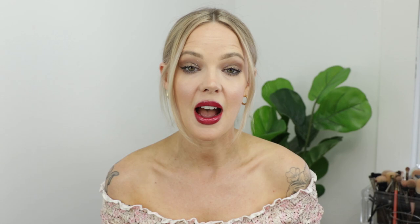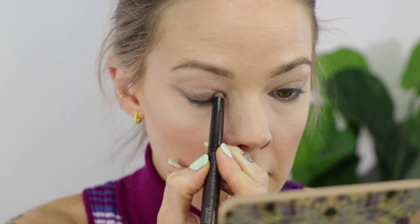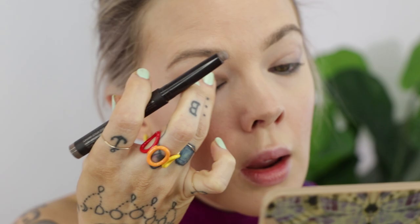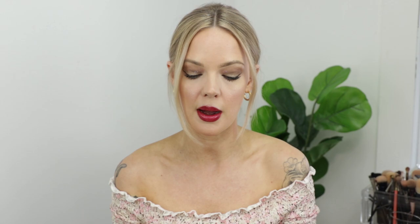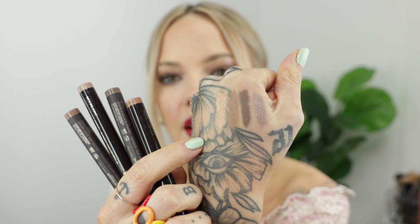Last but not least, an essential, essential, essential from the brand — nobody else makes eye products like this: the Laura Mercier Caviar Sticks. I have my four favorite shades out of all of them. Today I am wearing Cobblestone and Moonlight. I picked my two favorite matte shades and my two favorite shimmer shades. The matte shades are wonderful — they're like a MAC Paint Pot perfected into a stick form. My other two favorites lean more warm: this is Caramel, which is like a warm nude, and Copper, which was my first caviar eye stick I ever purchased.